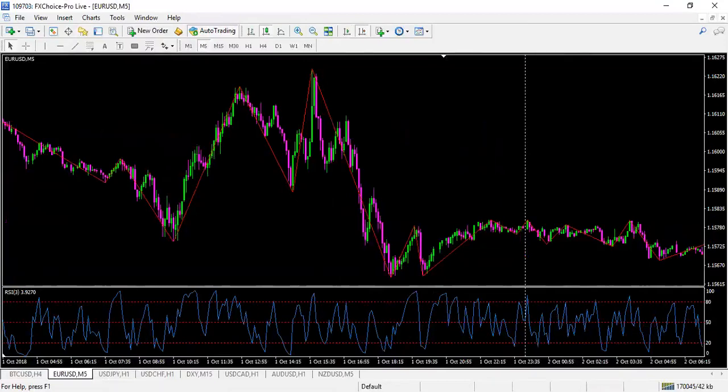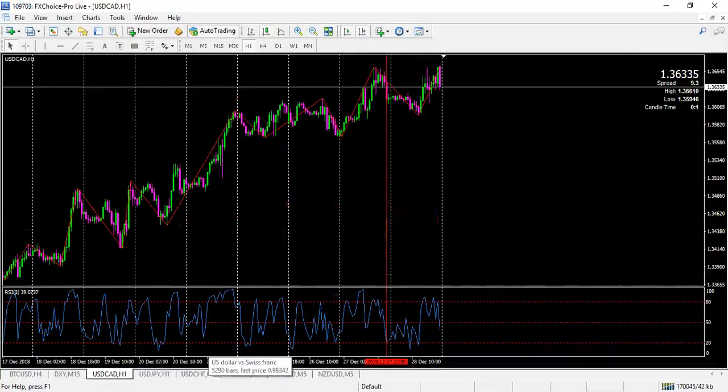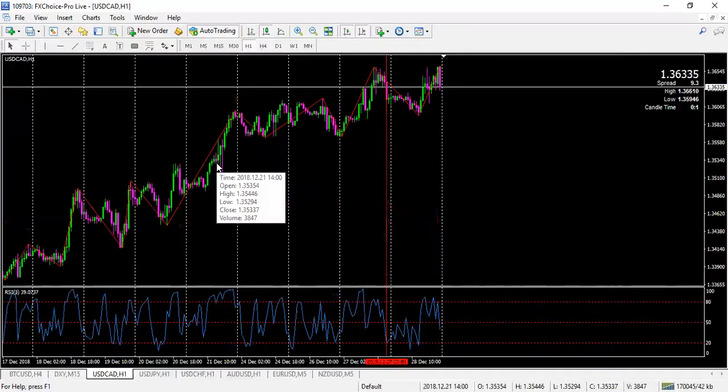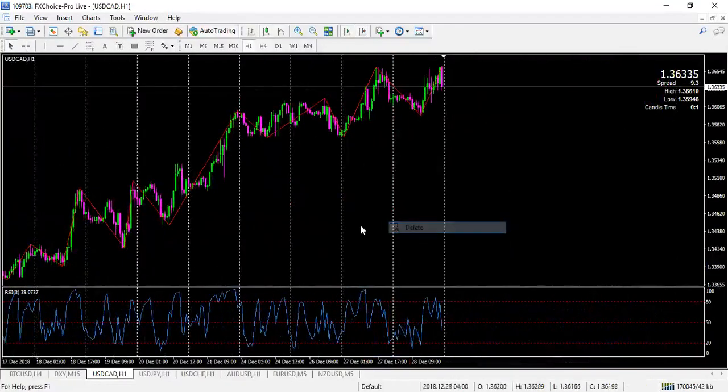And then now moving to pairs to trade. Trade only EU, UJ, UCHF, UCAD, AU, NZU. Those ones only. So everything from UCAD to the right. The reason why is because they all have USD in their name, and they all move very well with this strategy. Don't try to go outside of these, or you will lose a lot more than you need to because you're only doing a 10 pip stop loss.